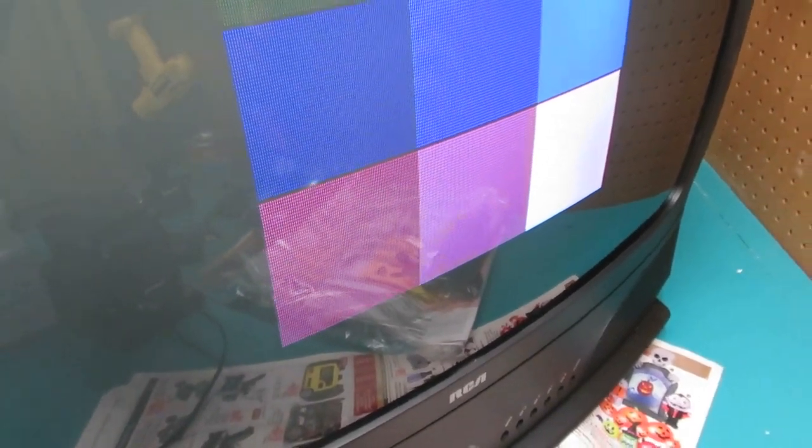Now the next thing is to go after the cutoff. As you can see, the red is really over-saturated, and also if you look down there the white has a little bit of a red hue. I'm going to play around with the red cutoff and try to make this look a little bit better. I almost got rid of all the red in the white bar and made the red on top look a little bit better. Now let's do the same thing for the blue.